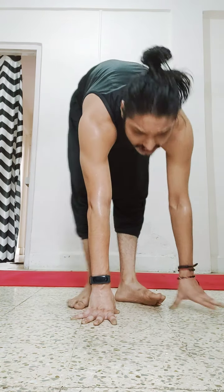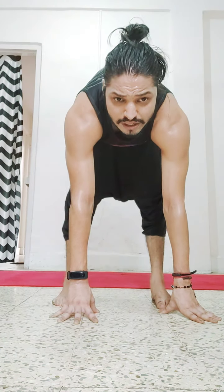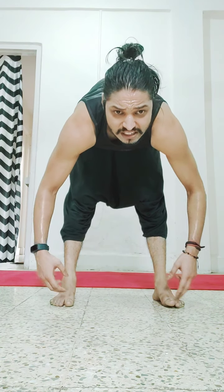Now from the same position, everyone, make yourself heels out, keeping it straight by the side of the hands. Grab the big toes there. Now this is a very strong asana to bring strength in the spine, knees, legs and thighs, to open up the complete body there. Do it nicely for 1 minute.